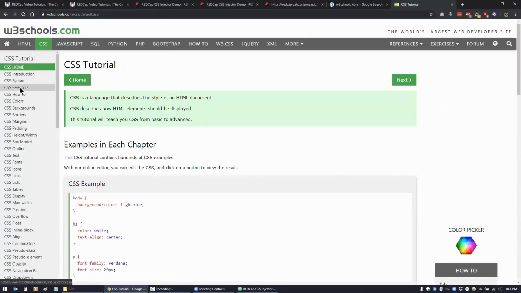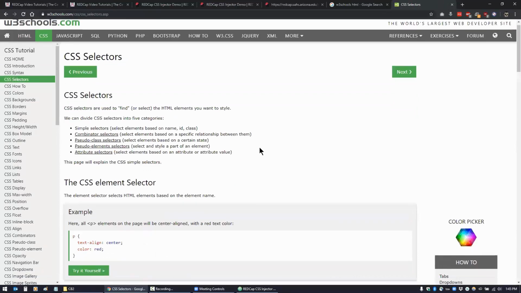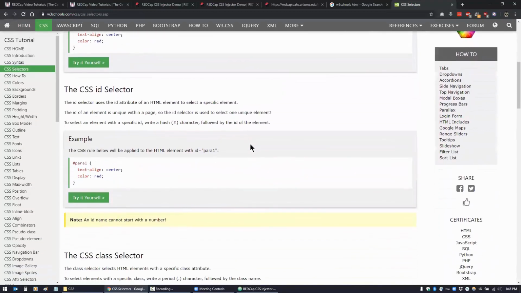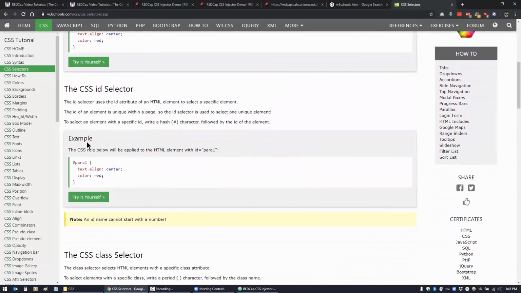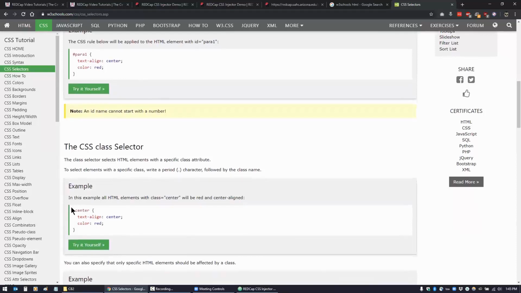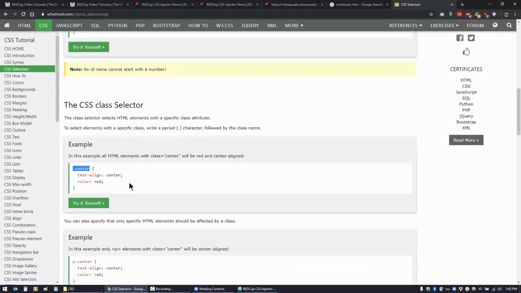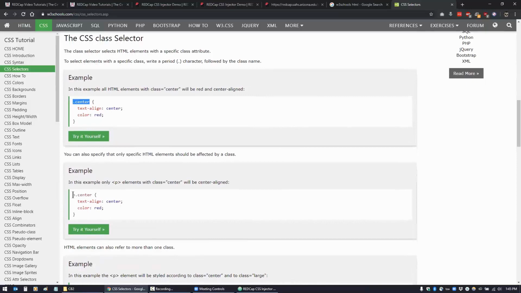So when we talked about selectors, this gives you a good overview of the selectors, and when you're selecting classes, like I said about dot center, dot enhanced choice, that's a class. These would pick all the paragraph tags that have a class of center.